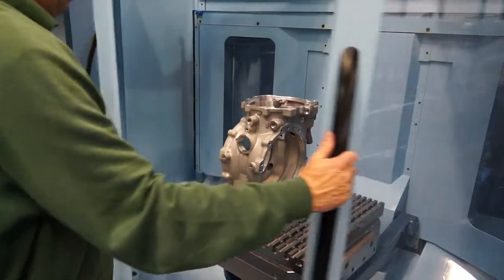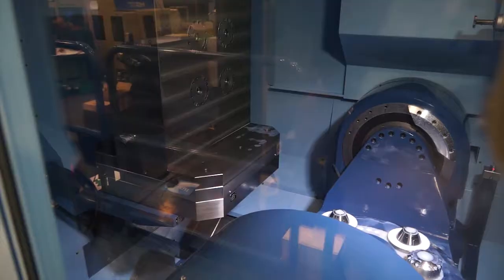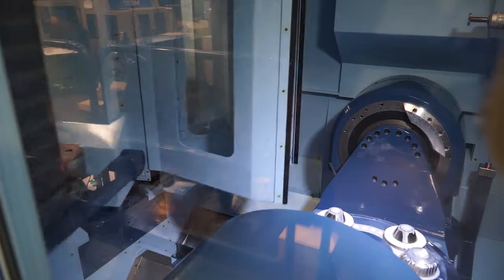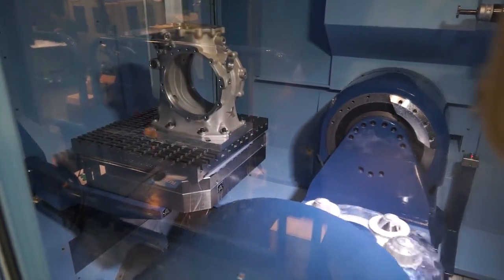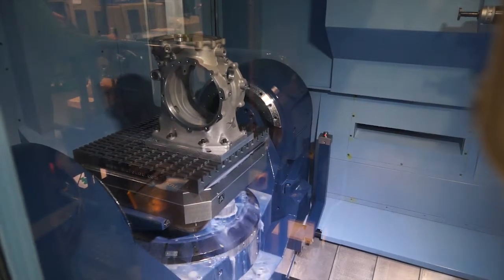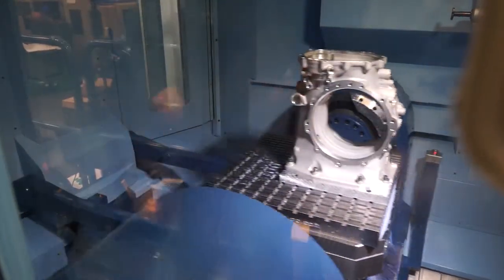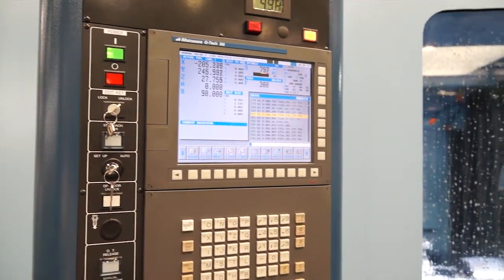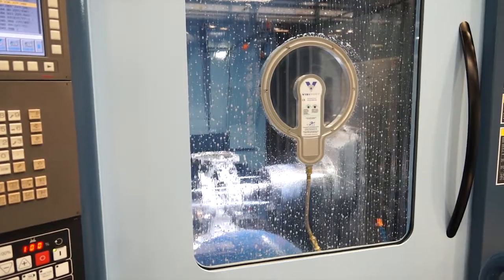So this is actually a two-pallet machine, but inside the machining area is 5-axis machining capability. Is that correct? Yeah, it's got a full 5-axis capability, which gives us great flexibility and enables us to reduce the number of setups when we're machining really complex castings. And is that behind the decision, or one of the decisions, to buy the machine? Because previously you were having to do multiple operations on one machine or multiple setups. Yeah, flexibility was certainly one of the key considerations, as well as speed and changeover options.